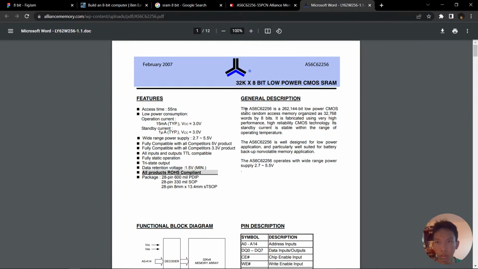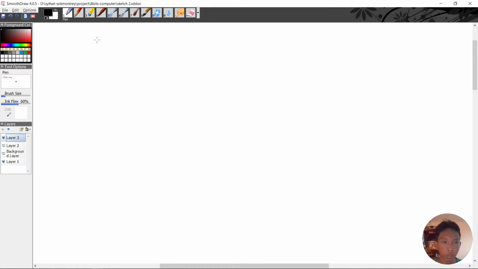So 8-bit is 256, which means we can represent our RAM address in 8 bits, around 256 addresses, which means we have 256 blocks of memory to work with.